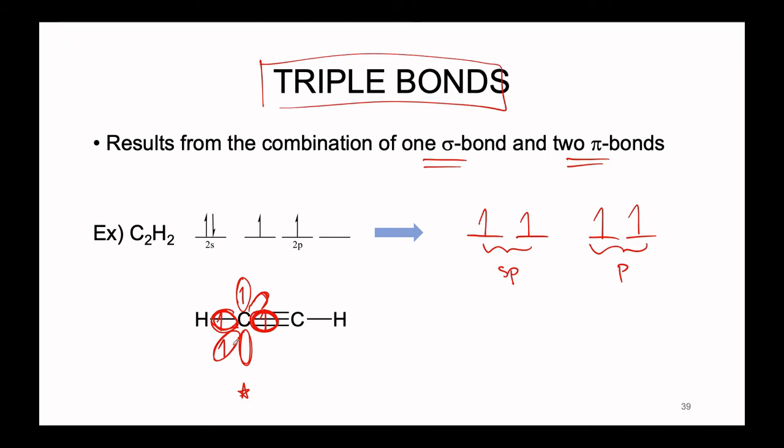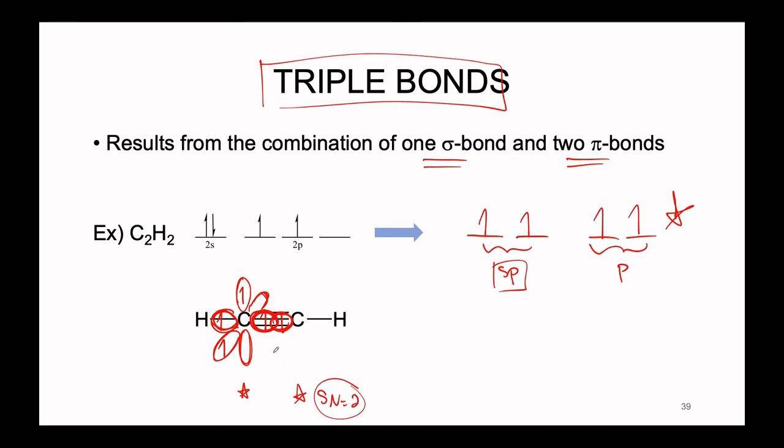Now, coincidentally enough, the carbon on the right is going to have the exact same hybridization. We can see that because it does have a steric number equal to 2, right? That's our huge clue that we're working with a hybridization of sp. So the carbon on the right is going to have the exact same hybridized electron configuration. It will have one sp hybridized orbital on the left with one unpaired electron inside of it.